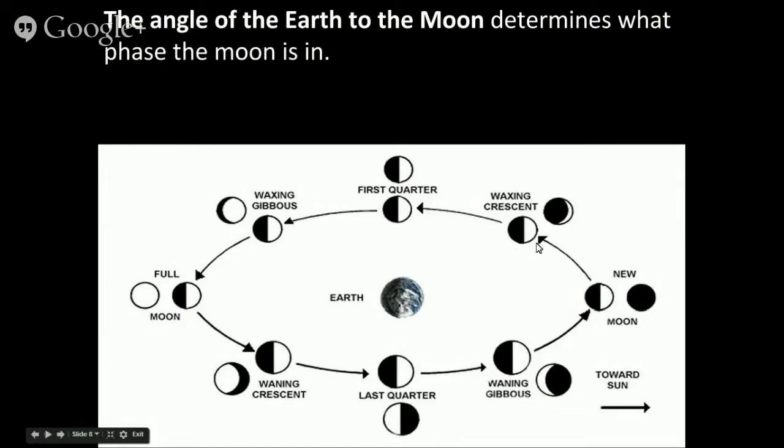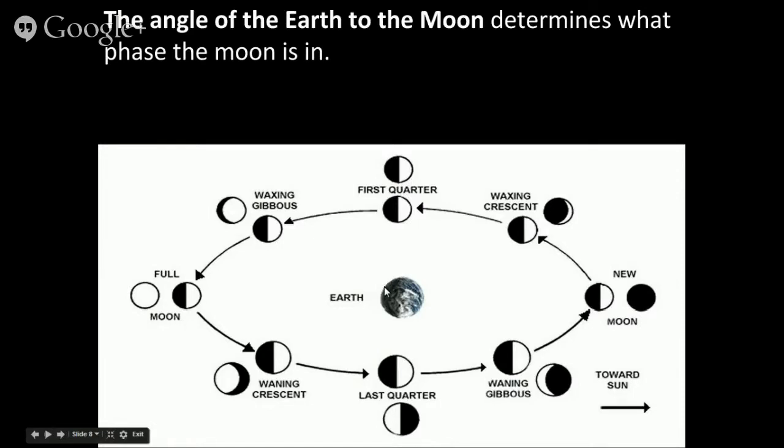Now, a few days later, they look up at the moon and they see mostly darkness, but at this point they're going to see a tiny sliver of light because it's at an angle. So they're seeing mostly darkness, but a tiny sliver of light. Look up here, this is what the moon looks like to them. Now looking up here, half darkness, half light. This is what they're seeing.